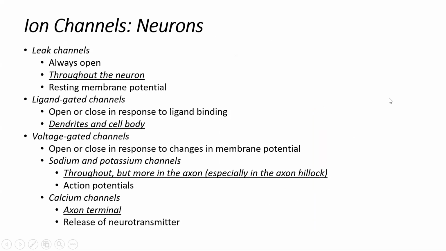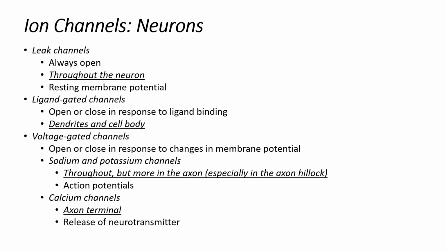Okay, so this is what I was getting at a little earlier as we speak about the different types of channels on our neurons. We spoke about ion channels, right? We spoke about there being different types of ion channels. And so far in this course, we've talked a lot about the leak channels, the ones that are always open, found throughout the neuron for the most part, the ones that help to establish the resting membrane potential. What we have not spoken about are some of the other types of ion channels.